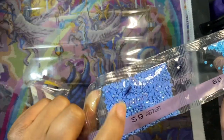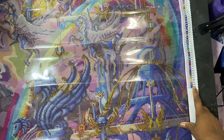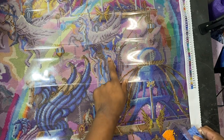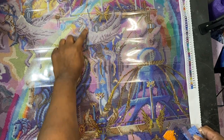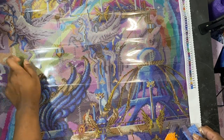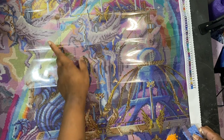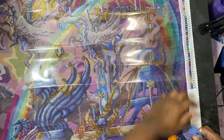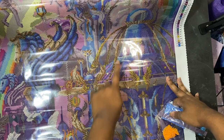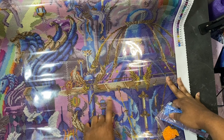Let's look at this blue here. This bag says 59, so it is charted as the plus. So right off, I see it here. There's some in this horse here. I see some over here. I was thinking that it was going to be some ABs in this rainbow, but none of the blue so far. There's some down here, this area here, this area here. There's some plus signs there and here.